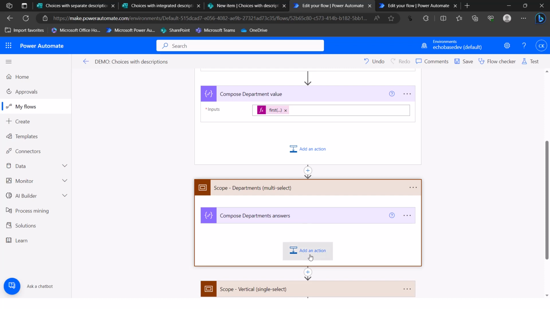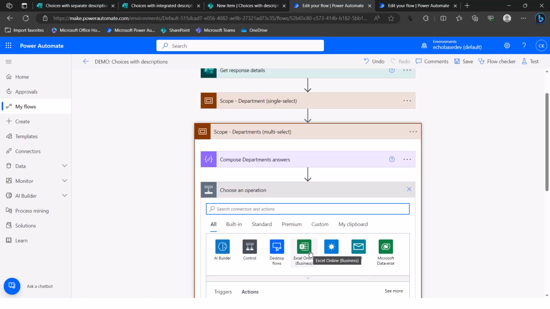So the first thing I need to do, actually I'm going to show you how to skip a step. I was going to show you how to use a Compose to convert it to JSON and then use a Select, but we're going to jump right to Select because we can just plug that JSON expression into the input. So let me go to Select, and we need to use Select here because we need to put the data into the proper format.